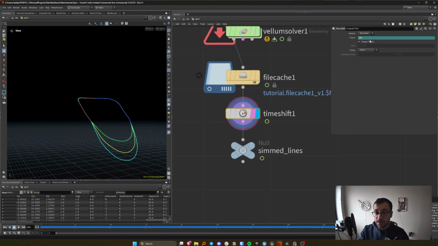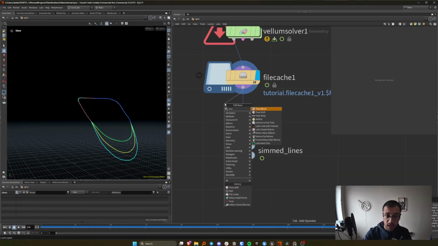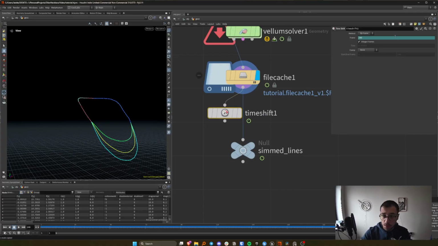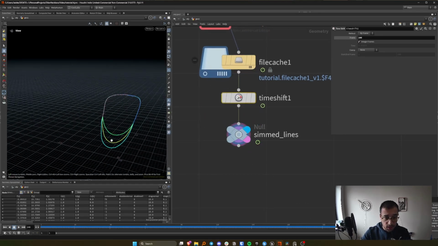If you click Control and Shift on your keyboard and then click on any attribute or expression in Houdini, it will stop it from being keyframed or from using a certain code or node. If you click on it, you can see it was on $F, which means it's specifically which frame we're on in the sequencer or the playback bar on the bottom. So Control Shift to remove it. And this is where we want it to be in the last frame on here. Now we have our simulated lines.